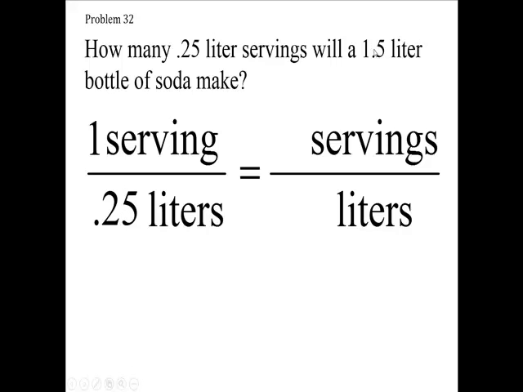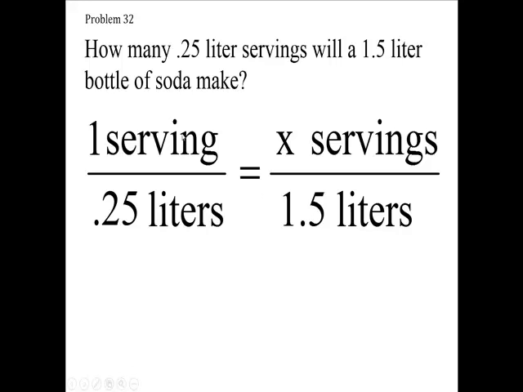Where does the 1.5 go? On the top or on the bottom? Well, if it goes on the bottom, where does the unknown go? It says how many servings. So X servings, because the 1.5 must go with the liters. Okay? So this is my proportion where you have one fraction equals another fraction.